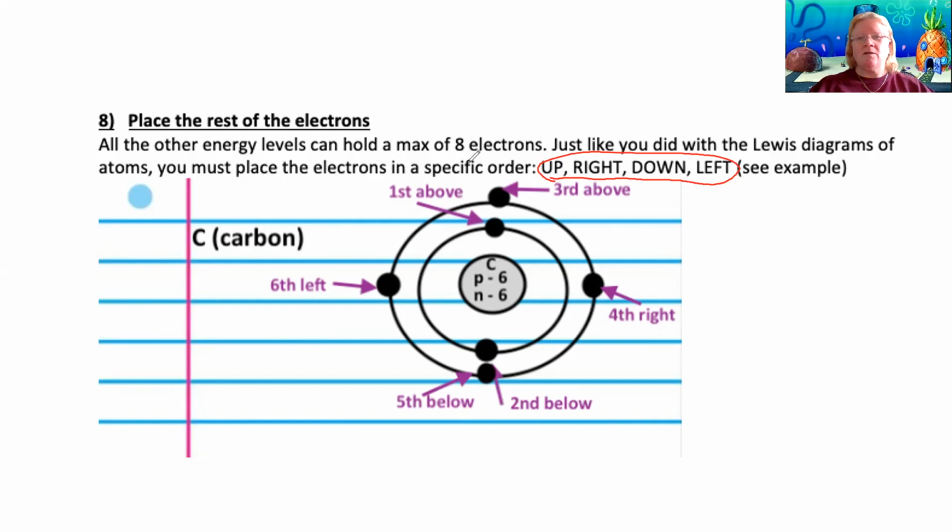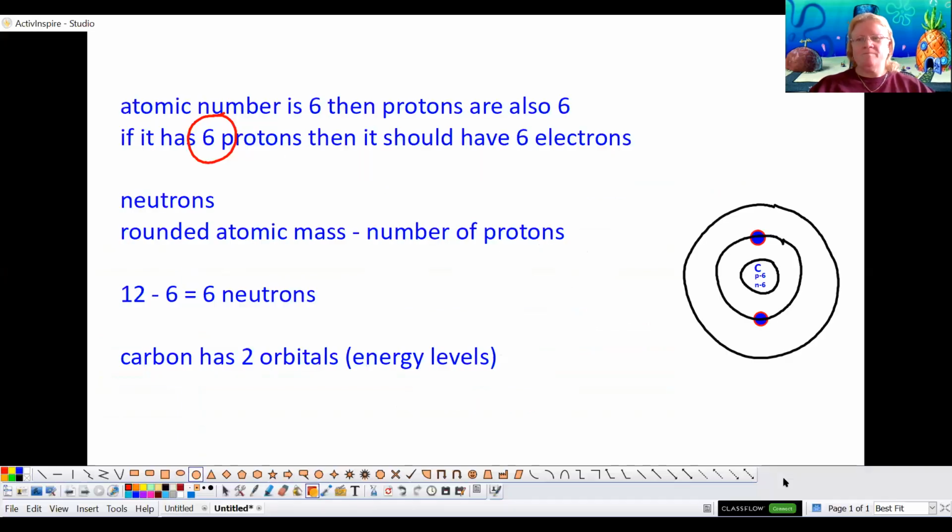I'm going to go back to here. And I've got 4 more. I've got 2 done, so I have to do, there's number 3, number 4, number 5, and number 6. So there is my Bohr model of an atom. So let's do another one.